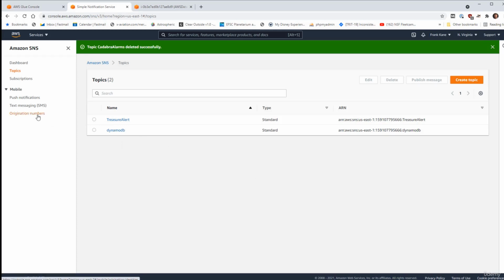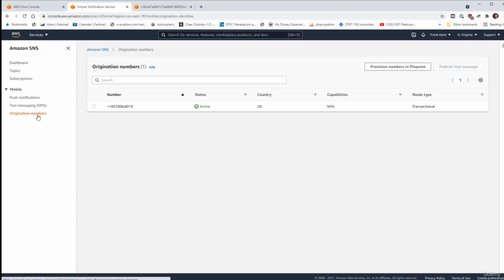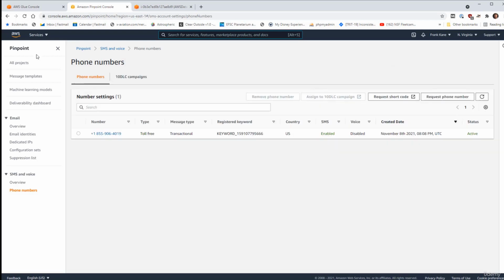And if we had a phone number set up for this, we need to get rid of that too. So we need to go to Pinpoint to do that. Let's go to the Pinpoint console. And we should be able to select that phone number and say remove phone number so we don't get billed for it every month.